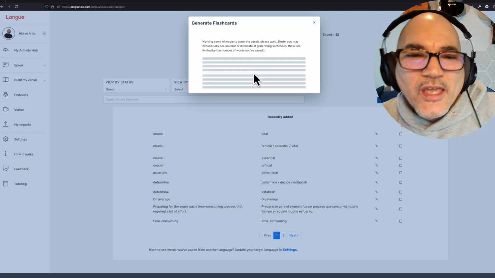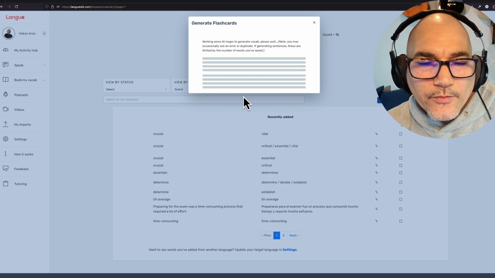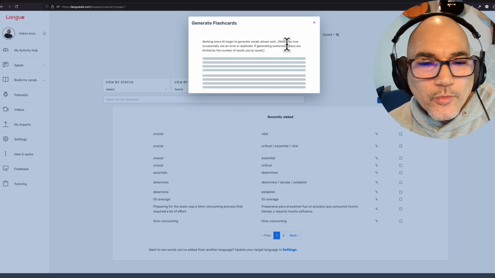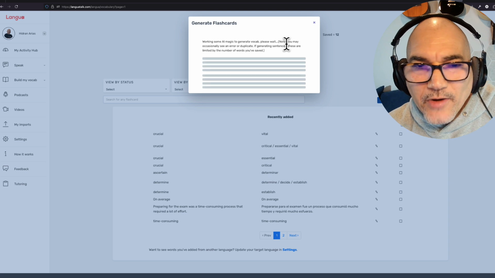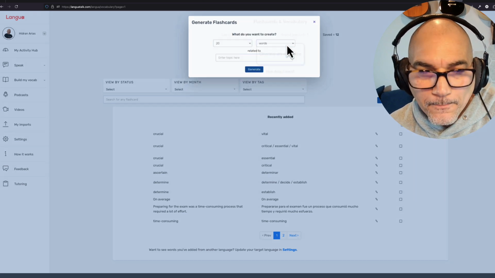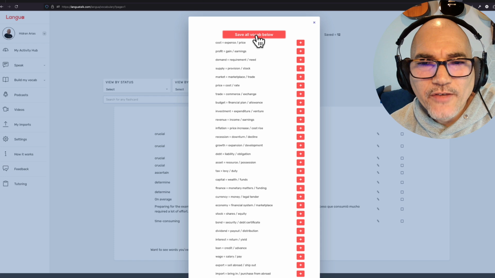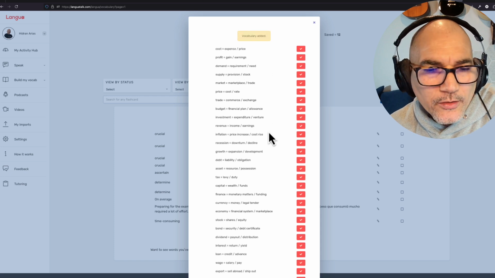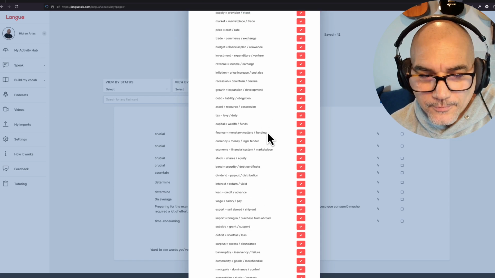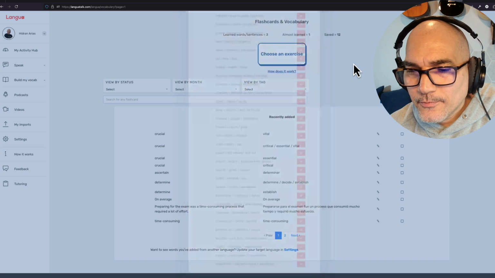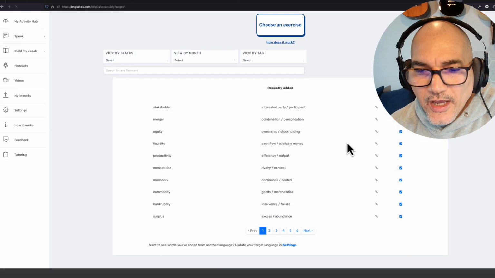And now the AI is going to generate 40 words from the economics topic to be added to the flashcard. Okay, I'm going to save to my vocab, or you can choose one by one. Okay, and you have the words now.